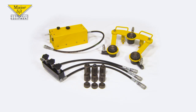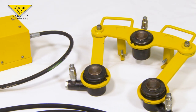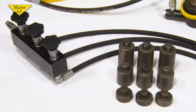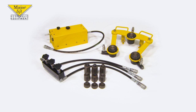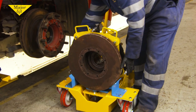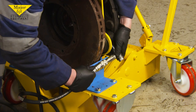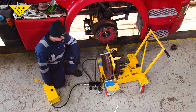The third and newest tool in the range is our impressive disc separator. This tool has been designed to eradicate the problems associated with separating the disc from the hub. No longer are grinders and oxy-acetylene sets required, making this once difficult and dangerous task an efficient and safe one. Three powerful rams, independently controlled, on a fully adjustable frame, will fit between the disc and the hub. A quick connector allows MajorLift's powerful pump to be quickly joined, and with a few pumps, the disc and hub are easily separated.